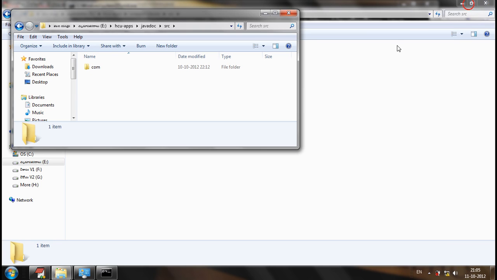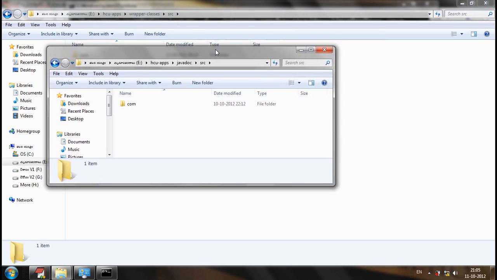If you compare these two, they exist in completely different folder structures. One is in Javadoc, but this is in wrapper classes. So this will become third party to that, and that will become third party to this. It doesn't know, because it is not in the current directory structure.